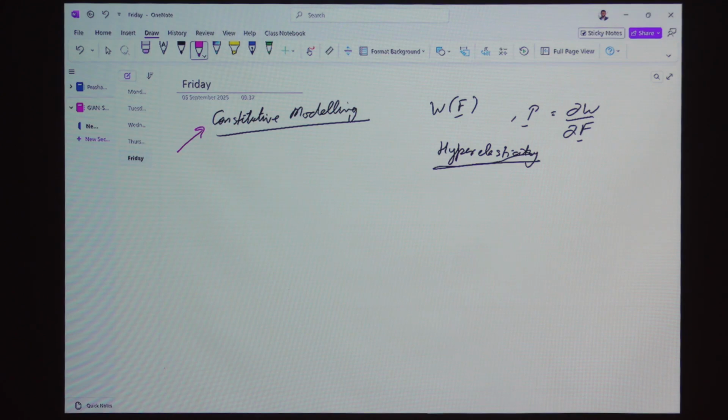So here is the idea. Constitutive modeling, basically what it does is you want to predict the behavior of a solid under certain deformation. So you have some geometry of some part.